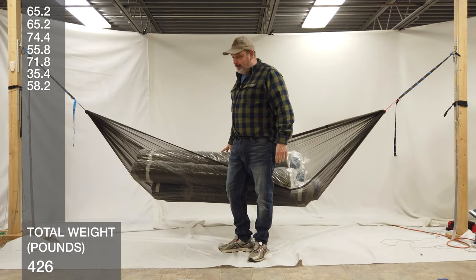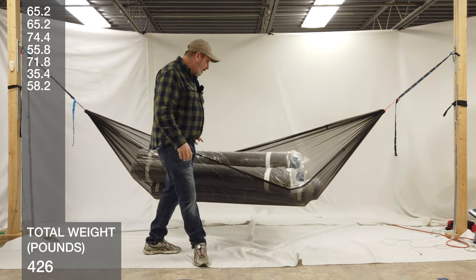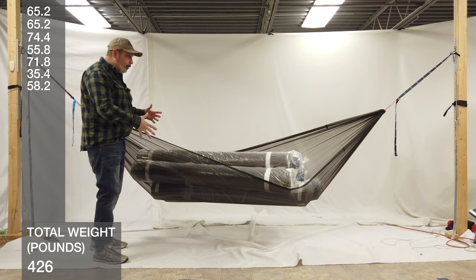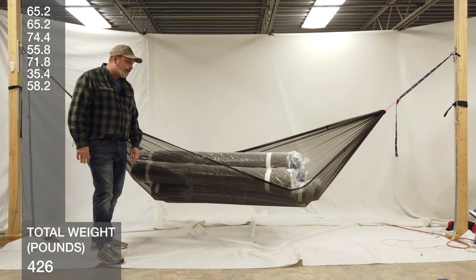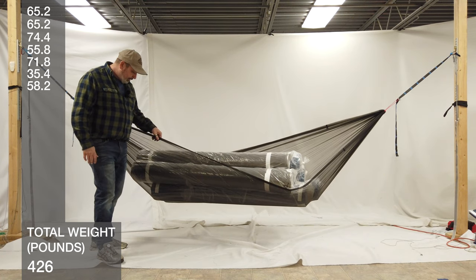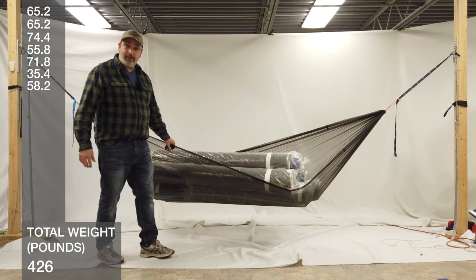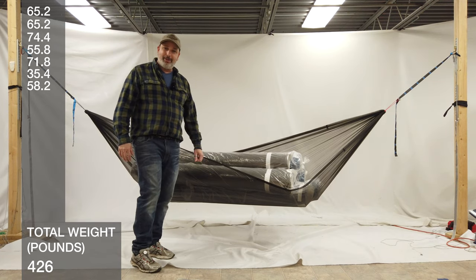All right, as you see here, we're at 426 pounds already, and we're running out of room to fit. We're going to try to get a little bit more in here, but we're having a tough time fitting. But this is 0.71 ounces per square yard fabric, holding almost 500 pounds.